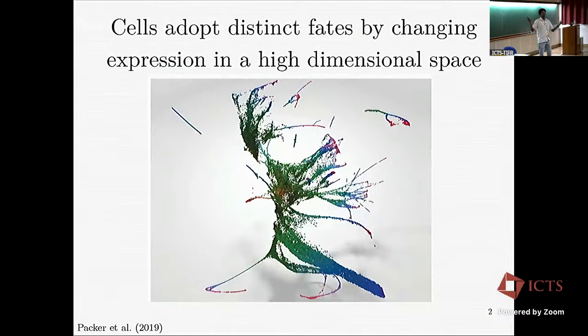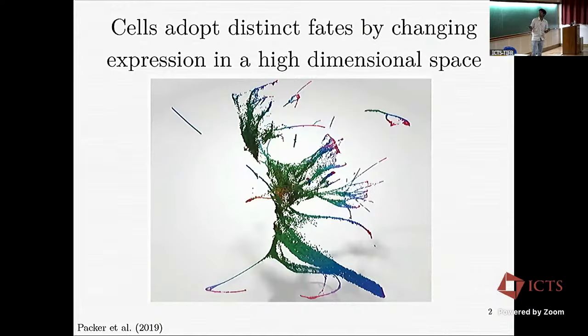But I do think that this question of high dimensional spaces is a topic that doesn't just require new methods and new techniques to understand data, but really requires new theoretical effort to make sense of data that we now all agree is available and is very, very high dimensional. So to start off, I'm going to talk primarily about developmental systems. And mostly I'm going to talk about cell fate, how different cells in your body take different fates.